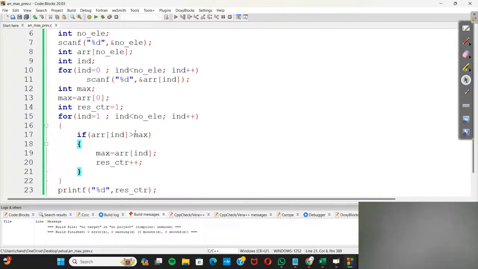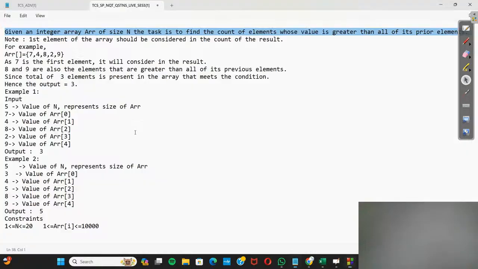So traverse the array and find the max, just the number of updations. If we do so, the expected output is. So anyone drop late, this is the problem statement.